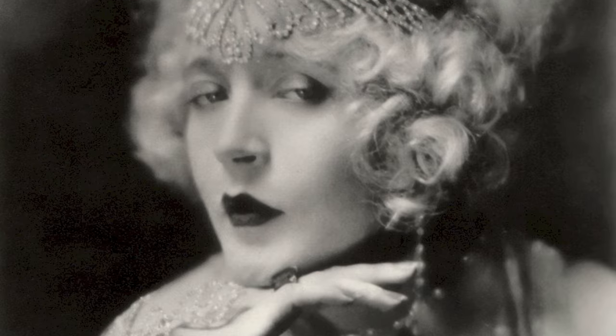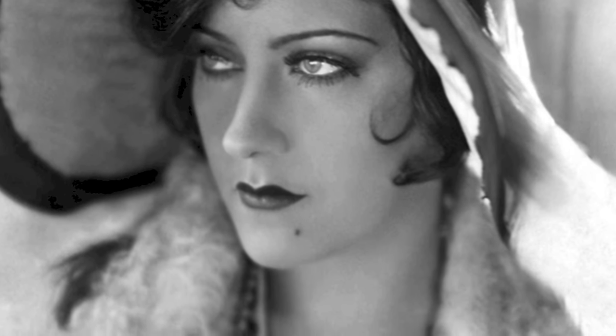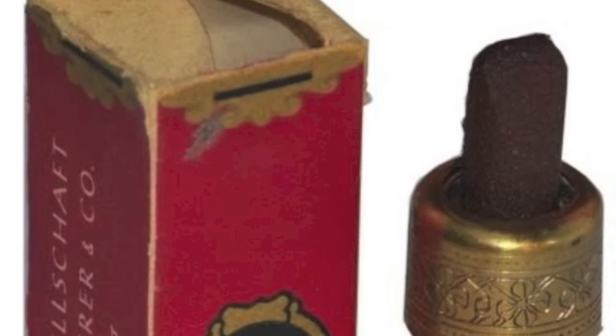So now the lips. Lips were smaller than the natural outline and fashioned into the cupid's bow shape. They slightly exaggerated the lips in the middle, and the colors of the lips were from dark red to orange. First I'll put some concealer on my lips, then I'll add some dark red color — it's Brown Cotton, one of the four lip crayons which I just adore. They're matte and the colors are beautiful.